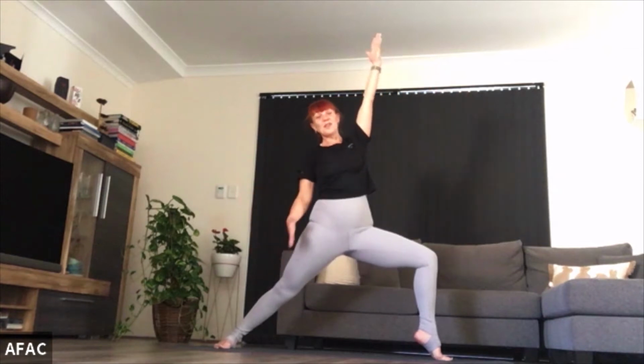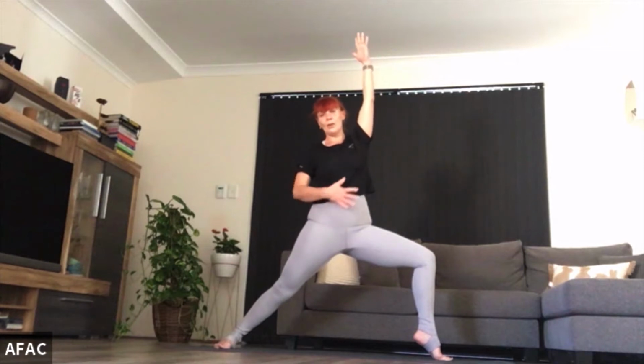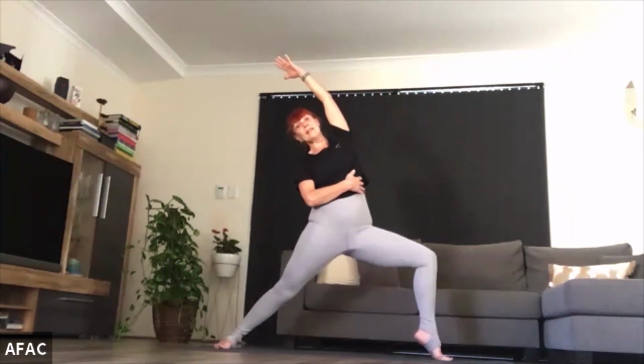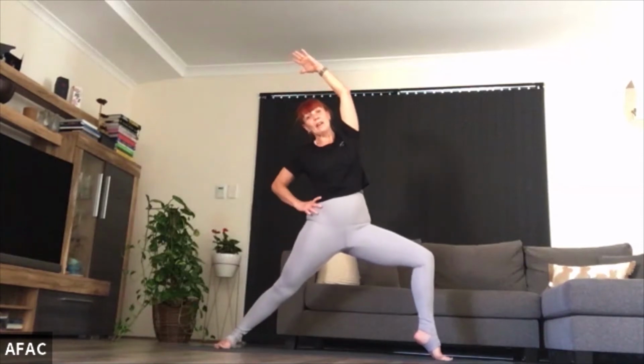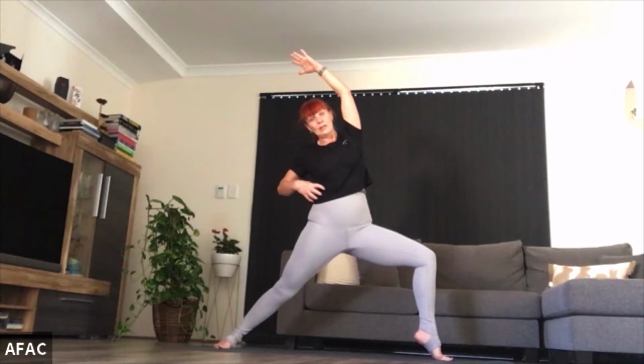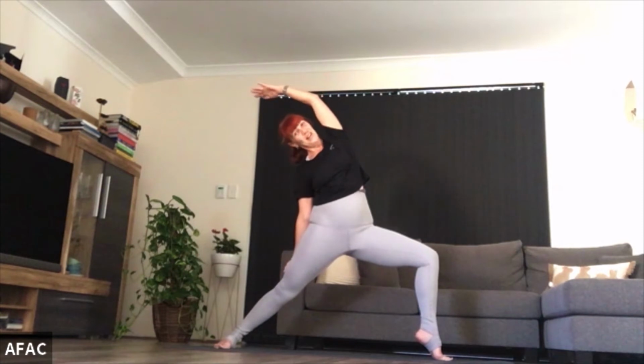Then we transition into sun warrior. So sun warrior, not much changes in the lower body, or actually nothing changes in the lower body, but we're adding this amazing side bend, okay? So dropping that hip down, keeping a slightly open left side and a really open right side. Well done.